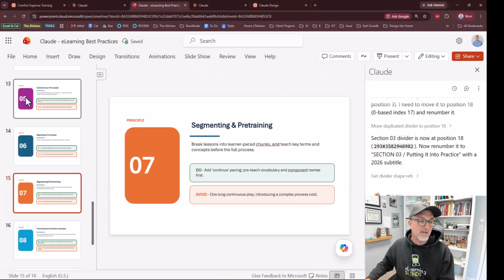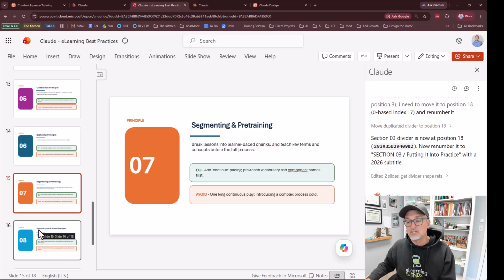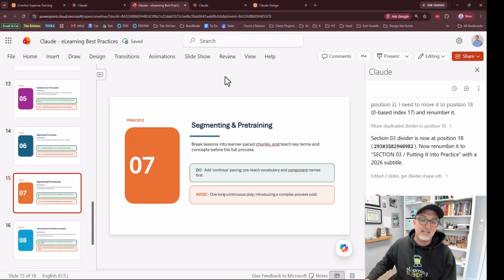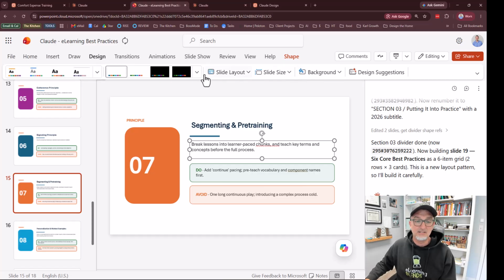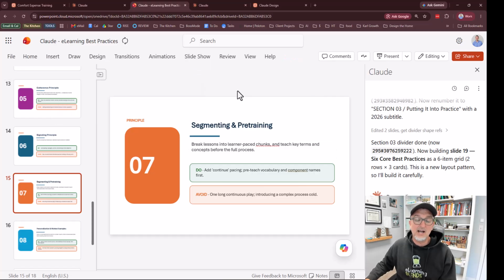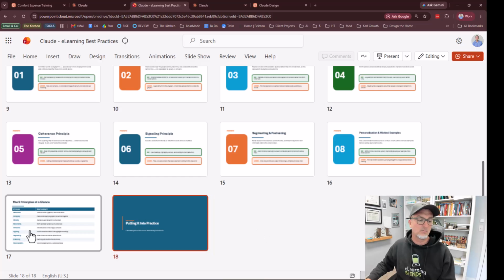I don't know about you, but I don't like this color palette at all. So that's somewhere that I would be able to control it. And what's nice is if you're a control freak like me, you can still just go in and do everything that you would normally do in PowerPoint. So I really like getting a tool like this that lets you take control of the second wave of things.